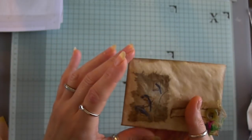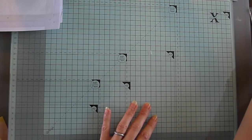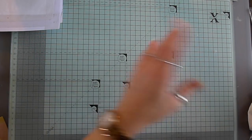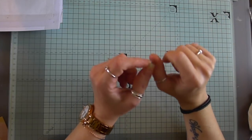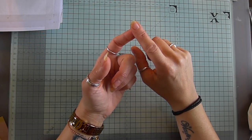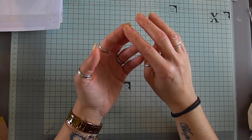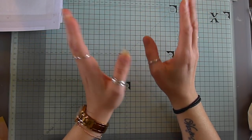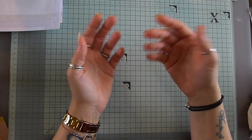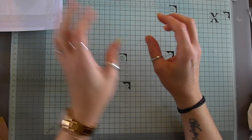Okay. So we're going to do this, and I've got quite a lot of information to share with you today. First of all, an alternative for teabag paper, which you might be interested in. It's easier to get hold of. It's relatively cheap, actually. It is very cheap. You'll all be able to get hold of it, and I cannot tell you where. You will have to search your local area, but once I tell you what it is, you'll hopefully be able to source it.